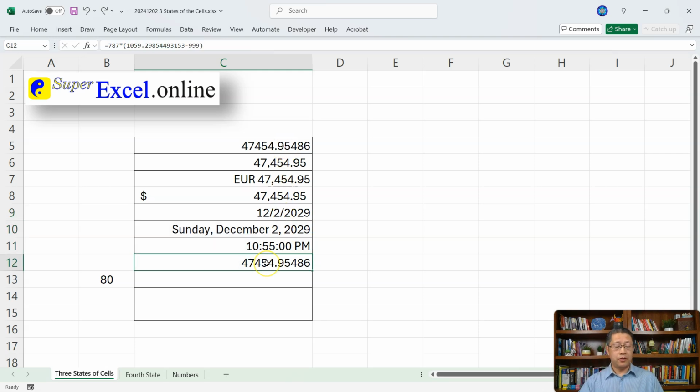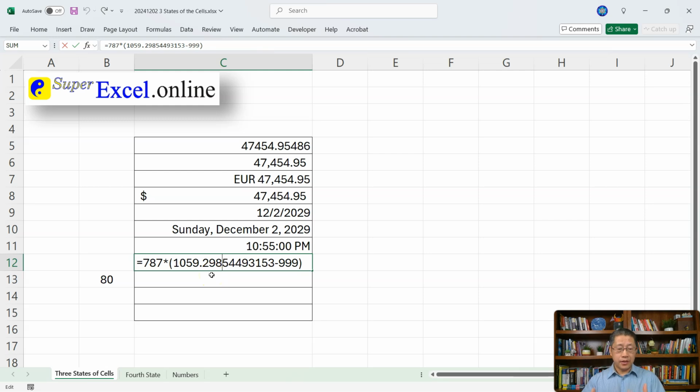This cell over here, on the surface, looks the same as the first cell over there, but it's different. When I double click to go inside the cell, we see a formula, which is completely different from that appearance. So in this subconscious state, or the dreaming state, the content can be completely different from what we see on the surface. I would say this subconscious state, or the dreaming state, of the cell is more essential than what we see on the surface, because that's what determines what you will see. When you have a different formula, a different value, you will get a different result.